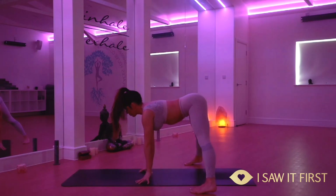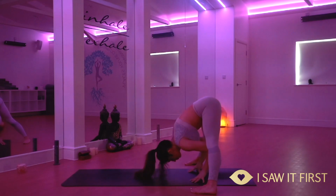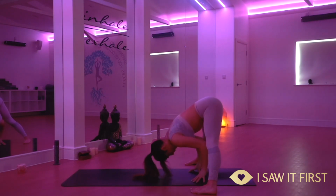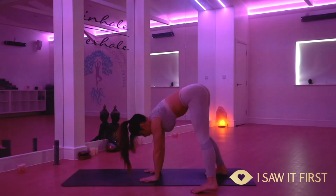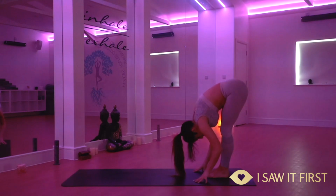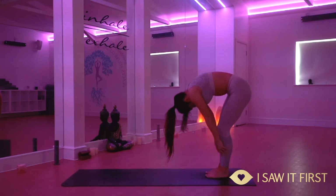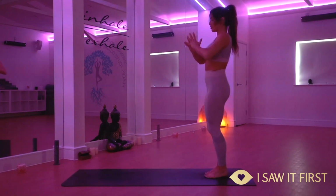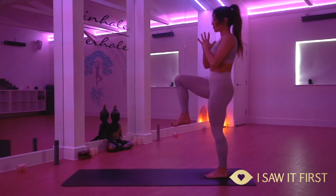Inhale onto the fingertips, flat back. Exhaling, we refold, tuck the chin in towards the chest. Inhale to crawl forward, bring the feet together and rolling up to stand at the back of our mats. Hands to the heart center, lifting our right leg up into the sky.